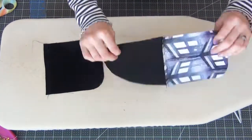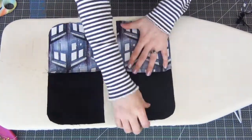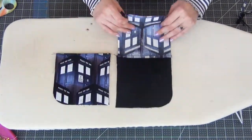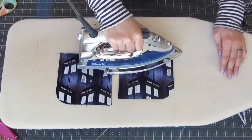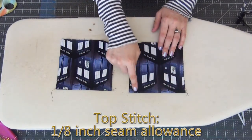Open these two pieces up, and you're going to iron the seam allowance down to one side. Then fold these right sides out, making sure the seam is nicely turned out, and go ahead and press them in place. Then we'll top stitch this fold with a 1/8 inch seam allowance.